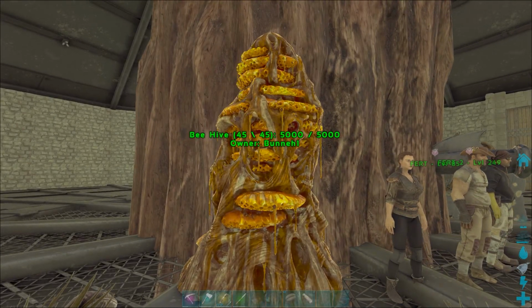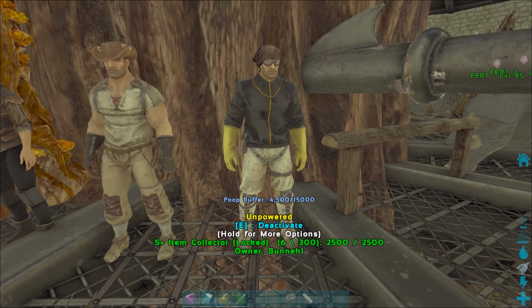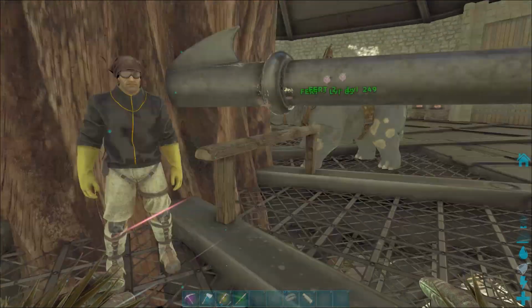So, I think the domesticated beehive is a goal for this episode. And I of course want to make a bunch more propellant for inside the item collector here, because I want to make sure that this thing is running 24/7.